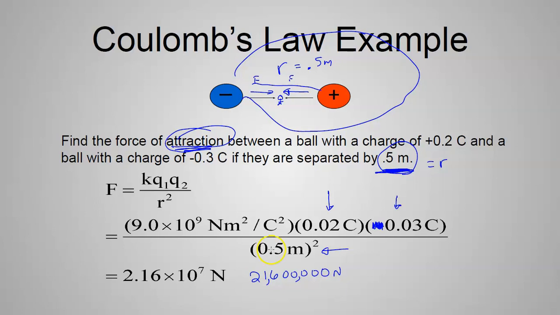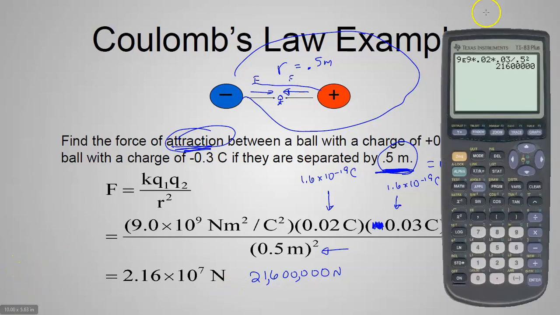If we had done this with an electron and a proton, the numbers would have been 1.6 times 10 to the negative 19 coulombs. And the proton would have been 1.6 times 10 to the negative 19 coulombs. This one positive, that one negative, but remember we're leaving the negatives out. So that would knock this thing seriously down and put a really small force on it. You know what? Let's do a thing here. I'm gonna see what that number would look like.